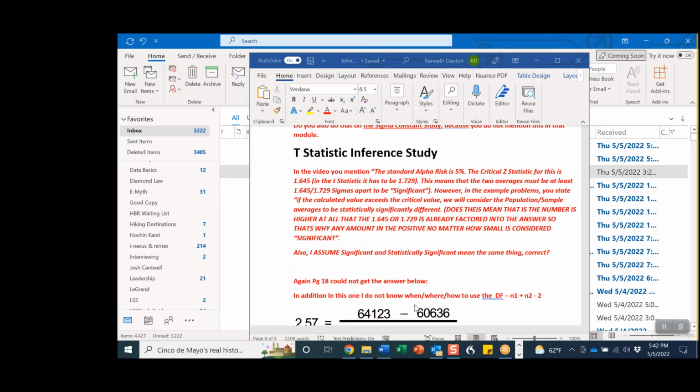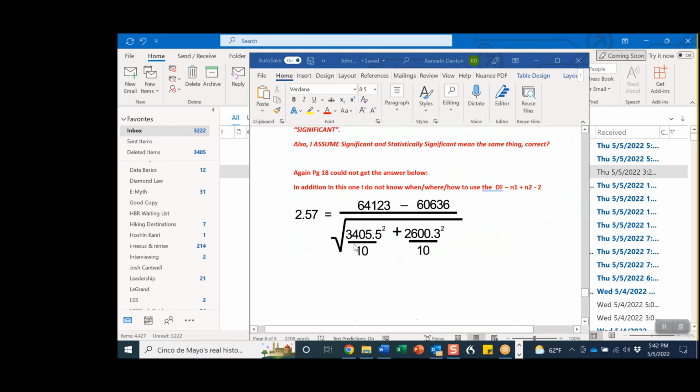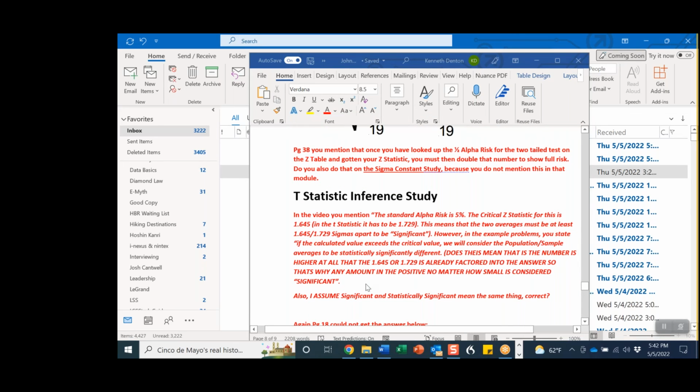Let me try to think. So this is the rule. You have two statistics: a critical statistic and a calculated statistic. If the calculated is equal to or greater than the critical, it's statistically significant. Let's stop right there. I get that. So if it's just greater, it can be greater by 0.645 instead of 1.645, is what you just said. No, it has nothing to do with just the number of your calculated.